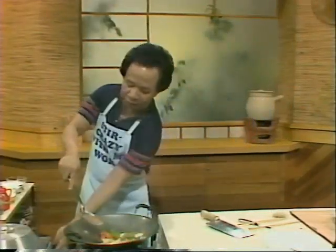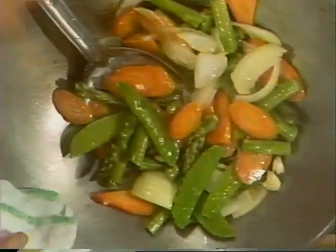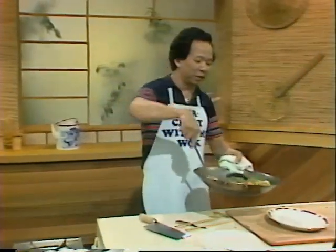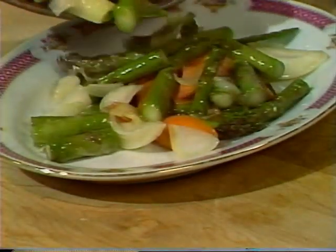As you can see, Chinese cooking is very simple and quick. All you have to do is get everything ready, and then you can work up a storm very easily. Now, look at this. This is a sauteed vegetable just for you, and I hope you like this.